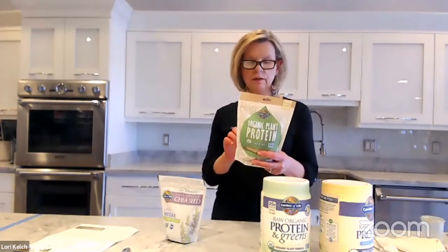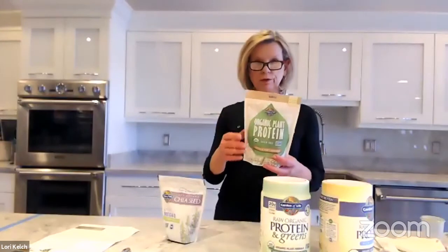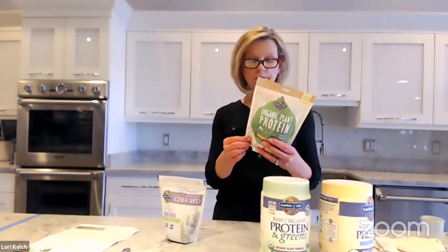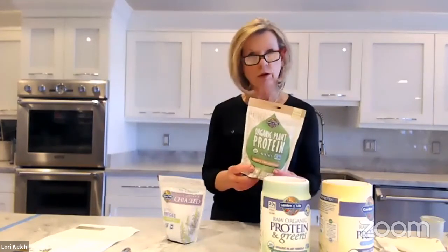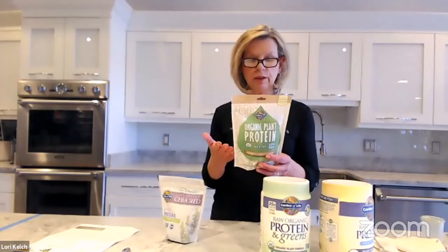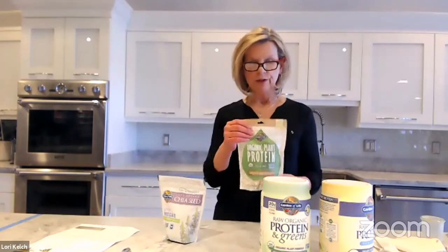So this is 15 grams of protein, which still, if you're adding in addition to your meal, say you're grabbing that piece of sourdough toast, but you're also grabbing a hard-boiled egg, this would be perfect for that. This one here is unflavored, so you can add this to different meals that you're cooking with, to enhance the protein. So again, you've got the complete protein in here, unflavored, unsweetened, so it's going to be good for cooking. And you've got live probiotics and enzymes in there also.